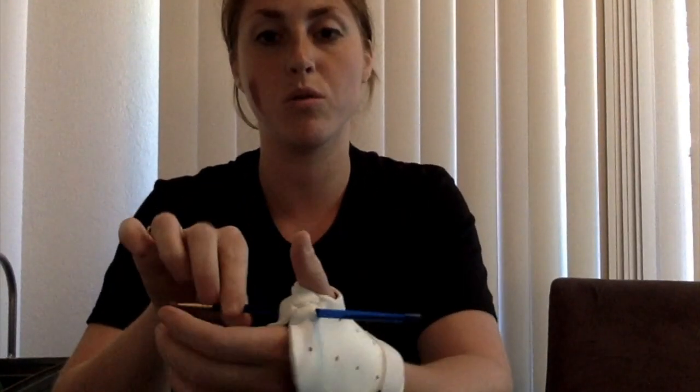This is the device and it is attached in place with an O-ring, which is just a small plastic rubber band. My client will then insert the paintbrush into holes provided in the thermal plastic and they will be able to paint by themselves without grasping onto the paintbrush like you normally would.